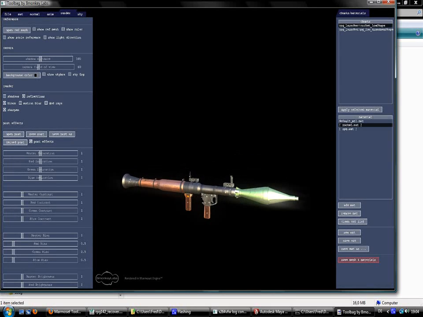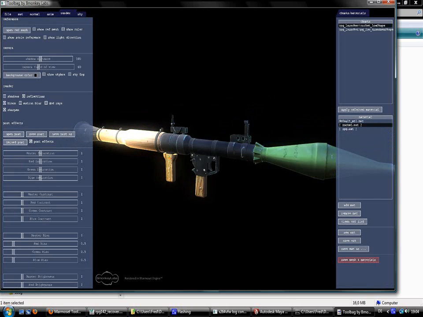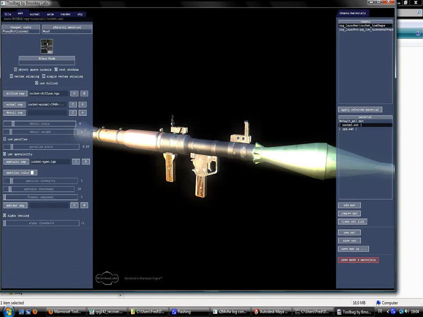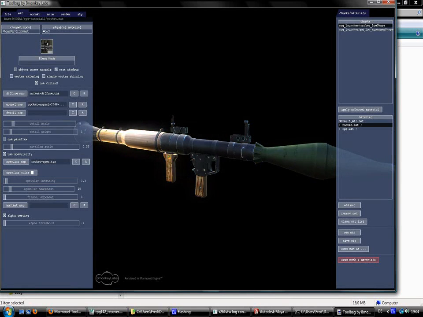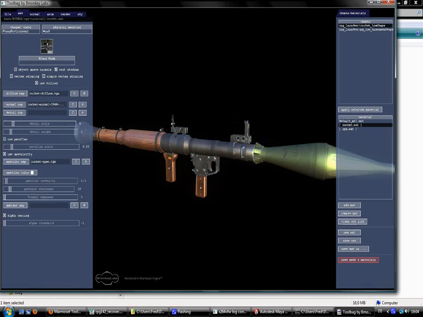Now the maps are done and our object is looking pretty good. Maybe the lights are a little bit too strong. We might need to reduce them, so say 1.3, and yeah, it should be okay. Now as I said, you can always try around with the settings here, with the sharpness and intensity, until you get better results. I'm going to lower it a little bit, maybe 0.8, 1.8 and 1.8 as well.